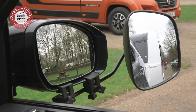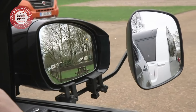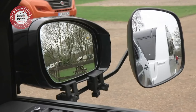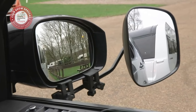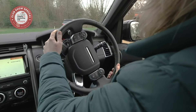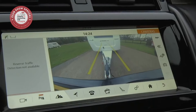Start with reversing in a straight line. As you go back, if you see more of the caravan appearing in one side mirror than the other and you want to straighten up, steer towards the caravan — or to look at it another way, steer as if you wanted to drive towards the mirror where you can see the caravan looming and the outfit will straighten up. If the caravan appears fuller in your right-hand side mirror, bring your right hand down; if it appears fuller in your left-hand side mirror, bring your left hand down. If the caravan's side walls appear evenly proportioned in both wing mirrors, you're reversing in a straight line.